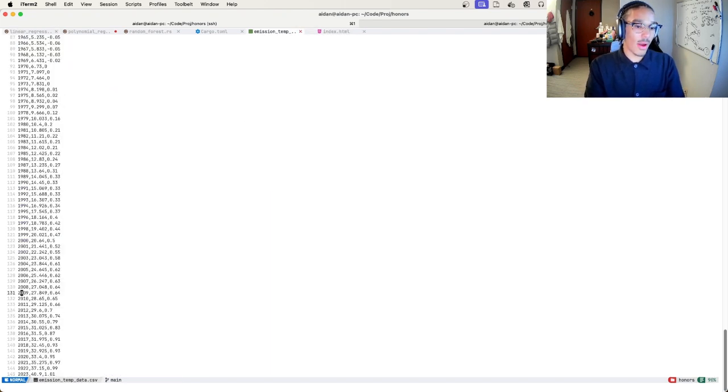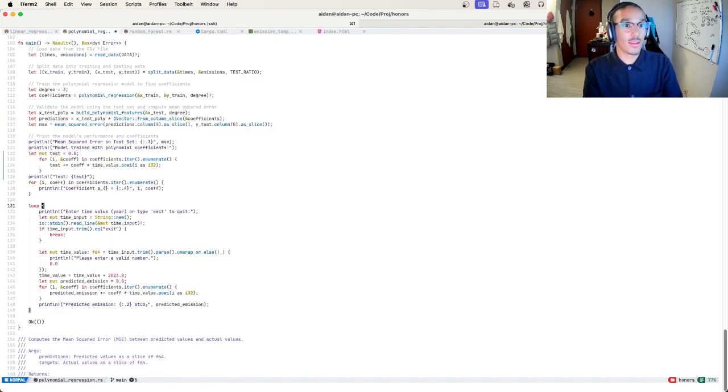Say our testing data was from 1980 to 2023. We would train on every year from 1880 to 1980, and then we would plug in the emissions from 1980 to 2023 and see if the temperatures that we get align with the temperatures that the linear regression model predicts.